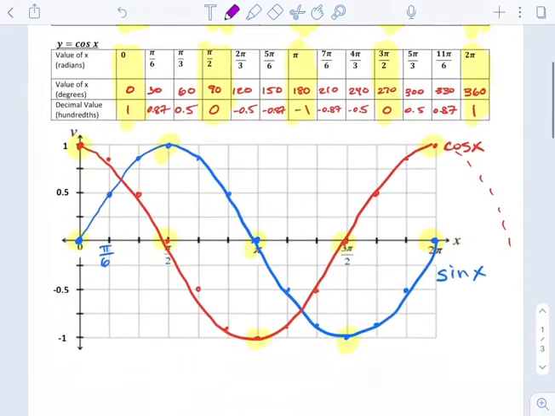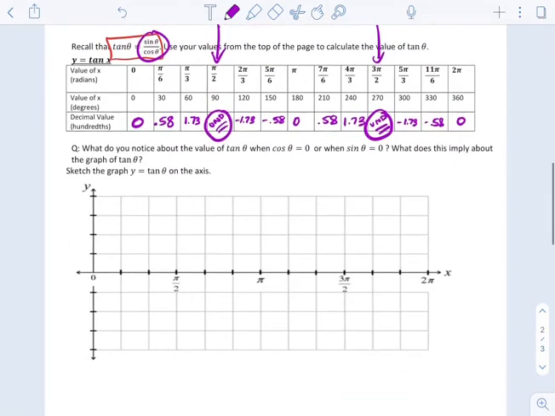So what happens in that case, if I'm to sketch these, is that at pi over 2, we have a vertical asymptote, same as what we saw before. Same thing's going to happen at 3 pi over 2. Vertical asymptote happening here. And what I'm going to do is just fill in these values of what we've got.